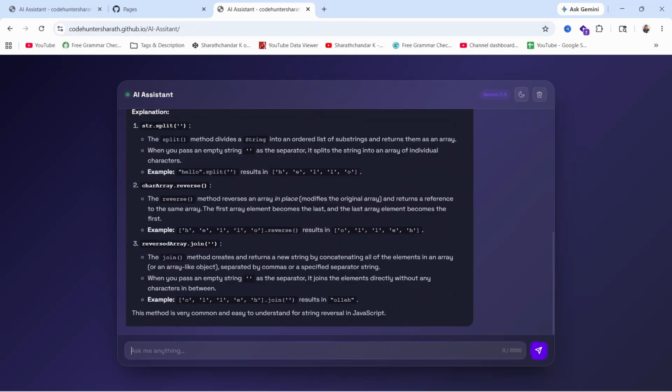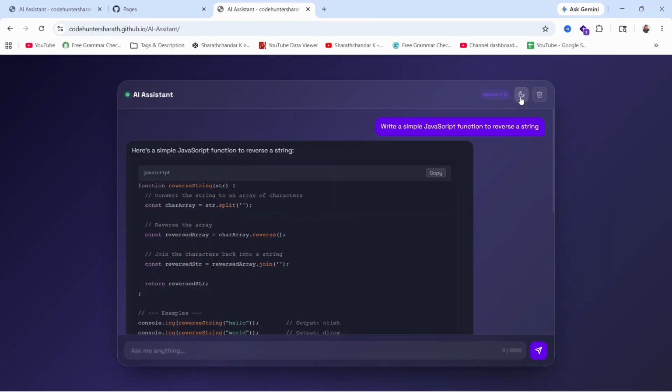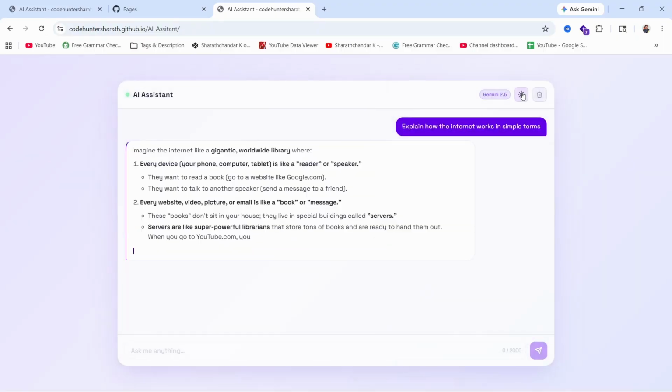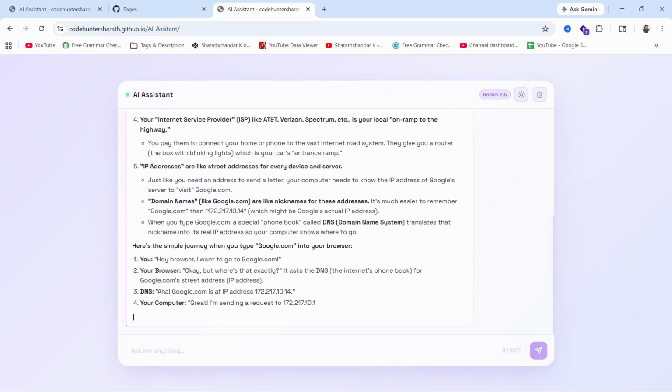Before you deploy, remember these three rules. Always sanitize AI output. Always trim local storage. Always handle API failures gracefully. These three habits alone will instantly improve your AI projects, and that's the complete build. You now have your own production ready AI assistant built entirely using JavaScript. No backend, no framework, no complicated setup.